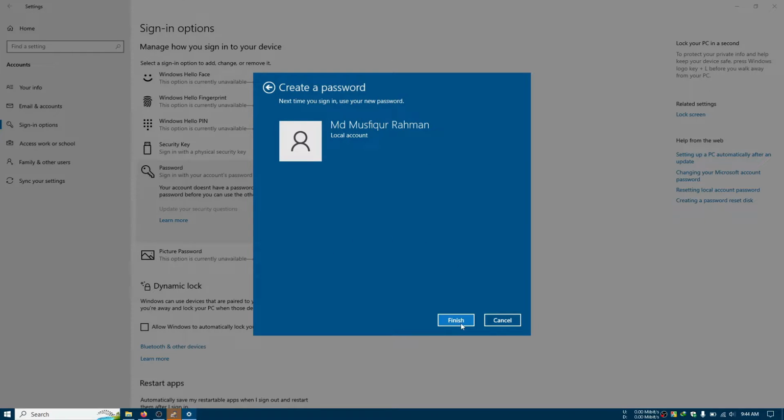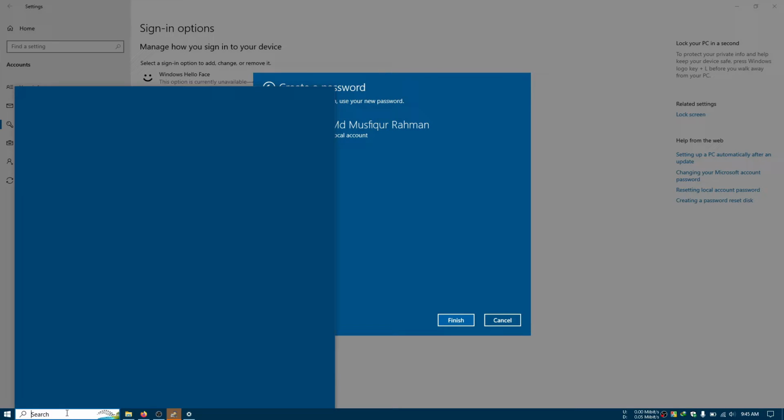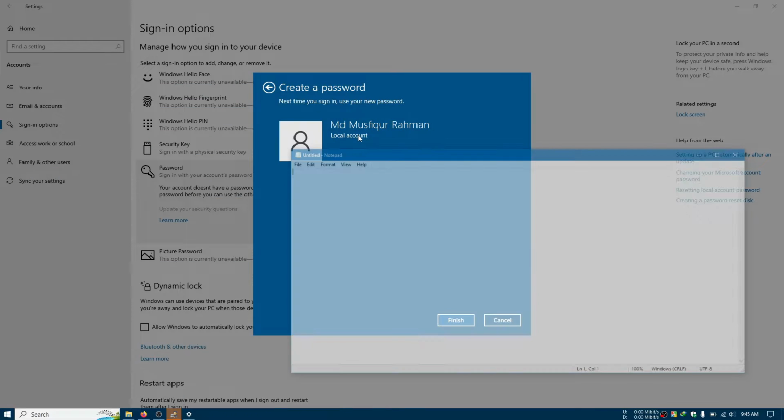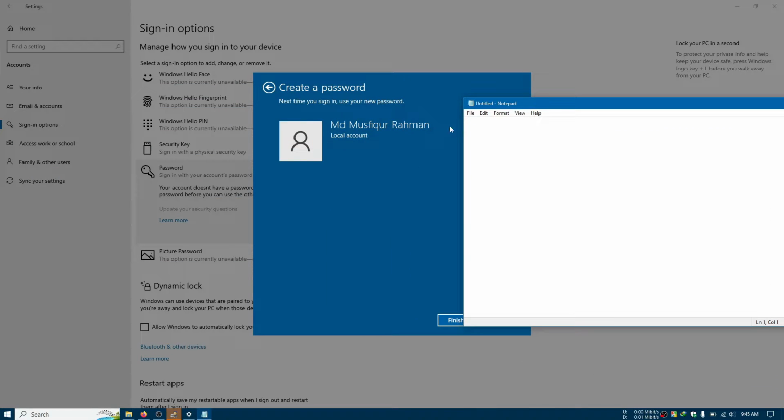And before clicking the finish button, take a note of this name of your account, just beside this image and above the local account. It is the name of your account. We will be needing it later. So go to start menu and type notepad, open notepad, and just write it down just as it is.